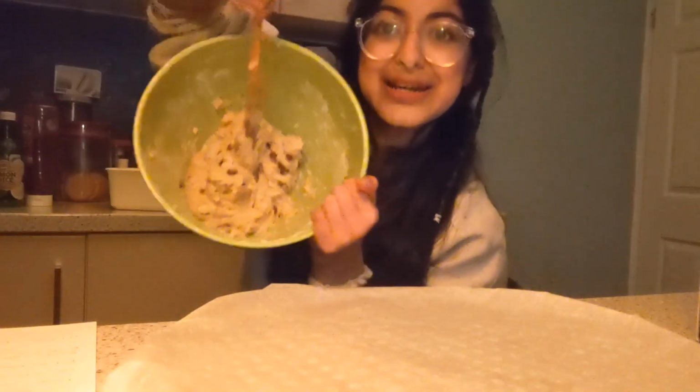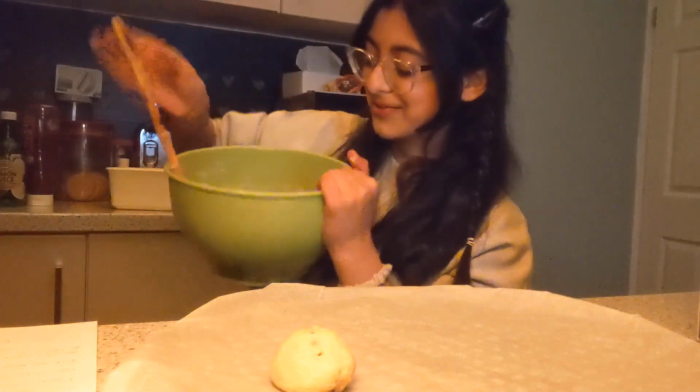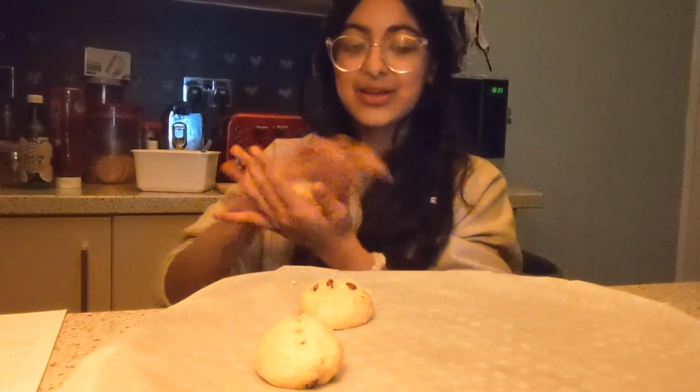This is the cookie dough, how it's looking. It looks actually really good. I'm actually really proud of myself. It says that I need to get about that much, roll it into a ball basically, and grab more of the dough. I don't know how many I'm gonna make. I think I'm gonna fit a lot on this sheet, but it's gonna expand.